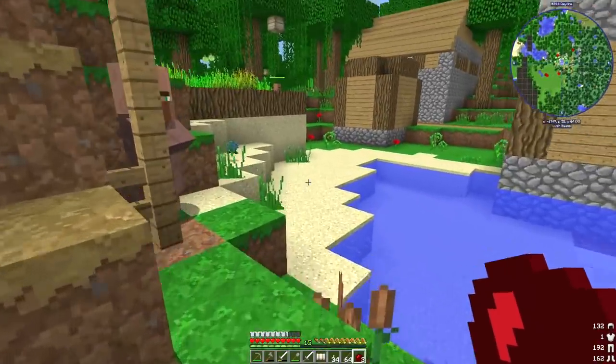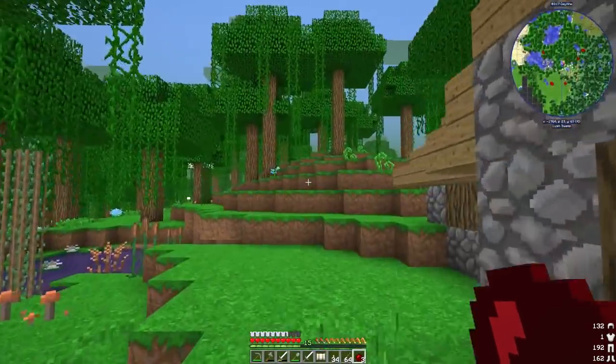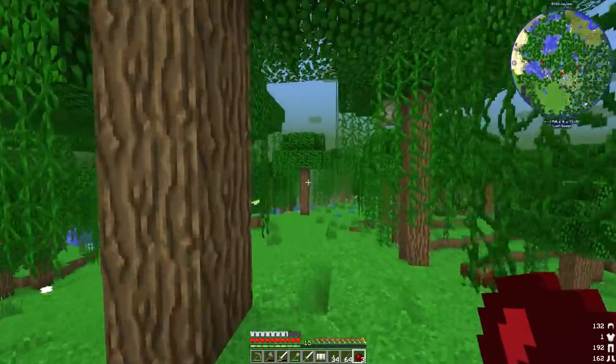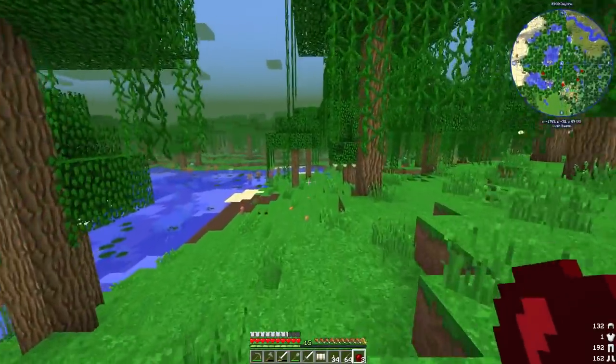Let's go back this way. Right, I think it's safe to say we're lost. Oh, there's zombies inside the village. Zombie villagers, don't want that. Right, we're in a swamp. Let's just go through here. This is water again. So we did come across a swamp, didn't we? But I don't think it was this one.